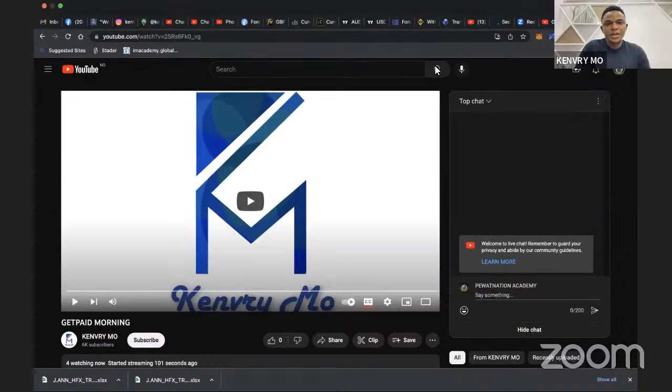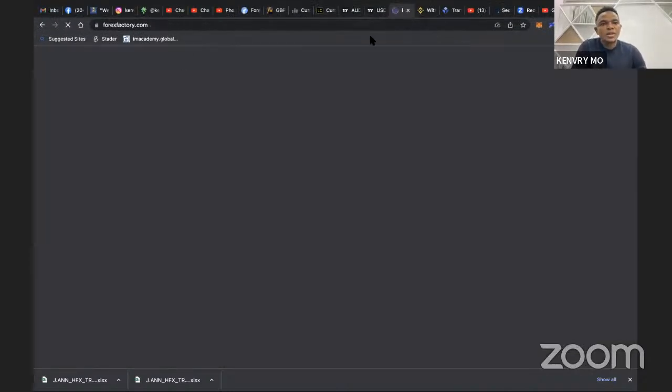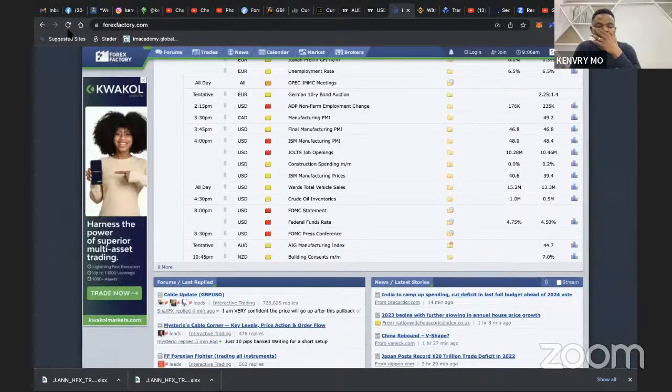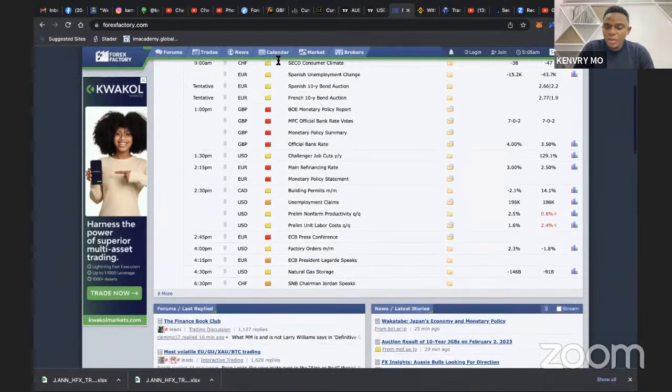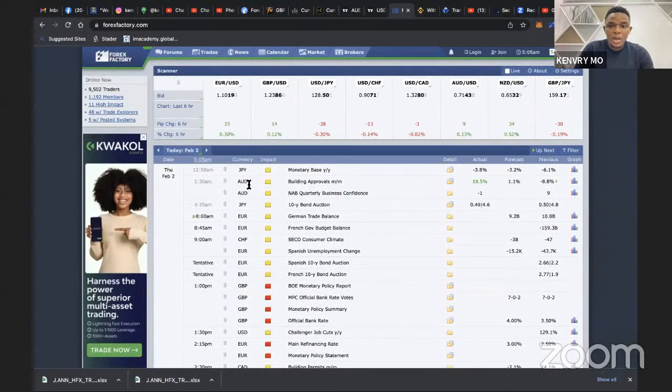Okay, so the first thing you do when you come into the market is to check the sentiment. So there's basic steps to trading, very simple. You want to check the fundamentals of the market. That way you get to know what has happened or what's going to happen between the time you're trading.